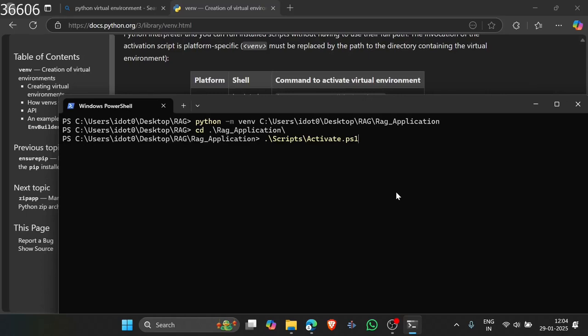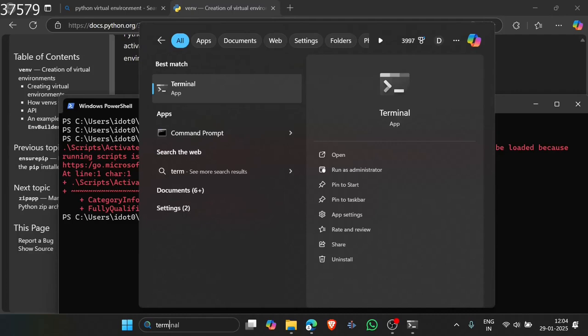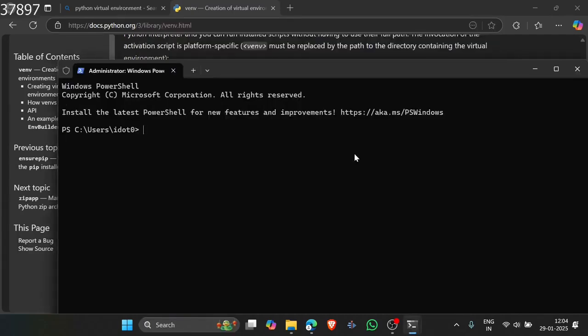So if we press enter now, we will get an error that it cannot be loaded because running scripts is disabled on this system. So we have to first enable this to run it. So open the terminal as an administrator. Now here type this command to enable running scripts. Set-ExecutionPolicy.